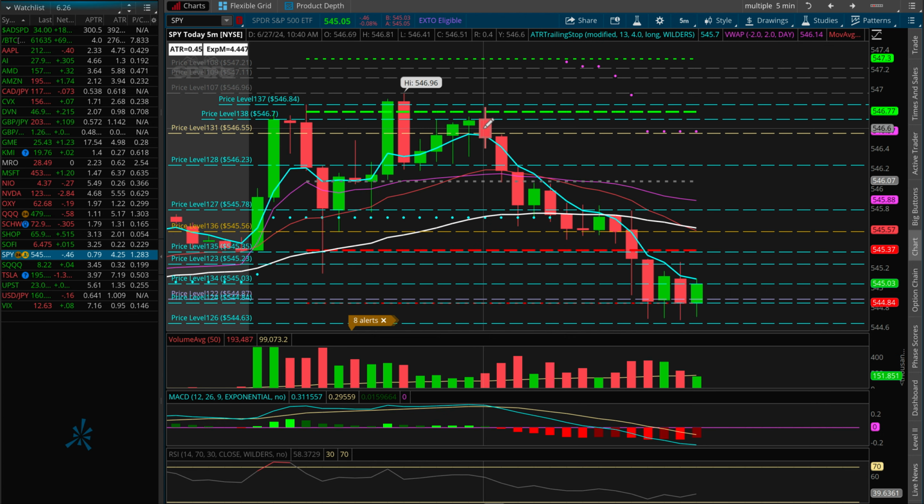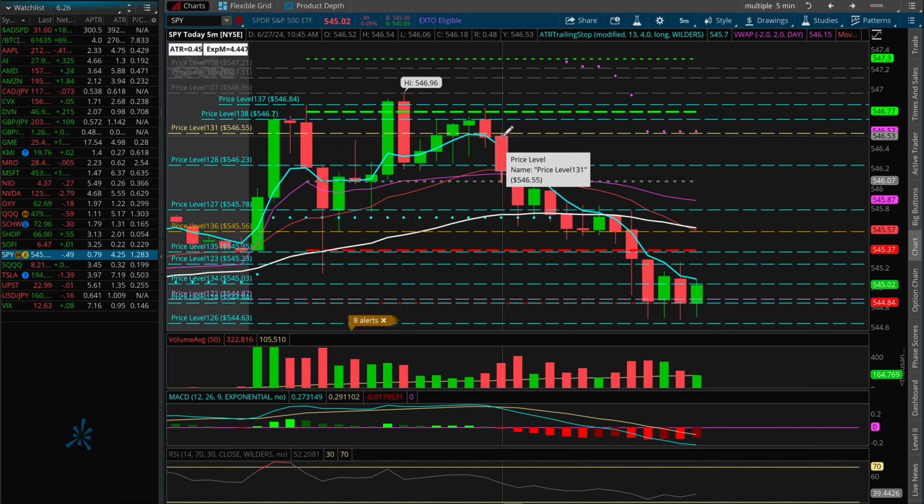So SPY came up this very next candle and tested, it came up to the 546.81 only to get rejected, and we're back under that 546.55. We're slightly under that. So we have trouble, definitely have trouble now, right? Because we're not above it, we're below it. And we're below the 5 EMA. So this candle here, I would definitely watch, where are we going?